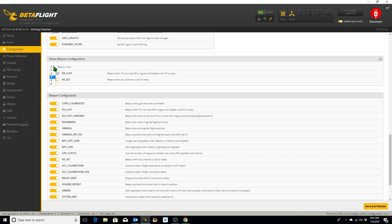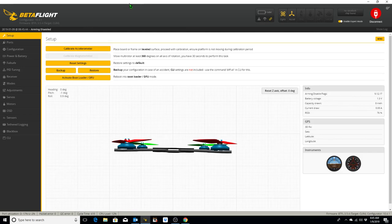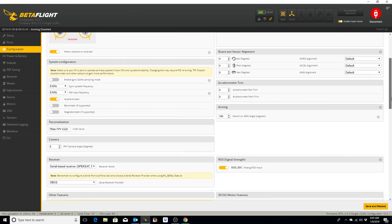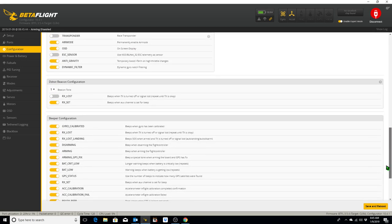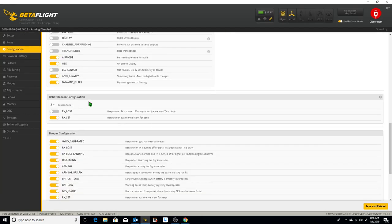Okay, tone 1. We'll save and reboot. We'll go back to Configuration and show that it's on tone 1 now. See, it's a lower tone. And then if we go to tone 5, well, we don't like that. I'm going to go back to 3. Save and reboot. Tone 3. That's the tone I want right there.